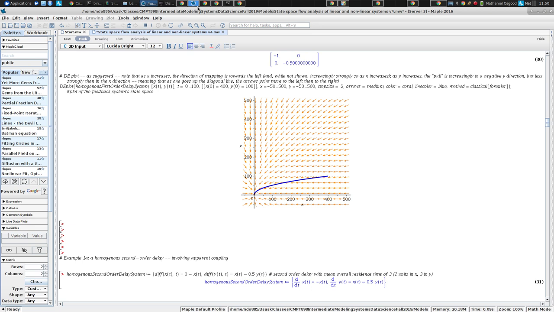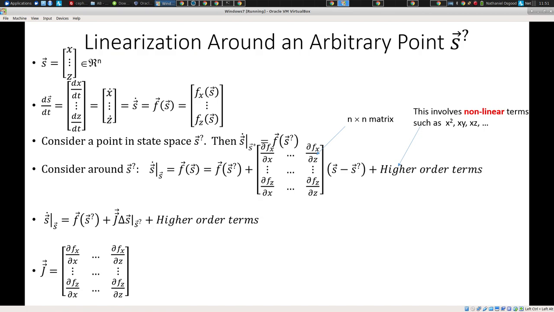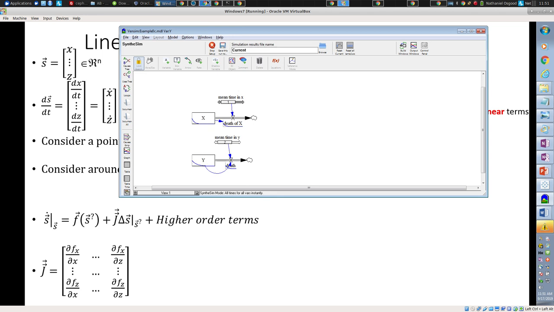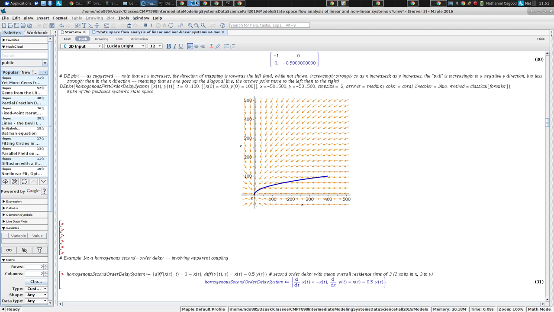Yes, Alex? Are both systems that are decoupled plotted there? Are they overlapping? No. So this is the state with respect to the value of y, and this is the state with respect to the value of x. A given point here says x has a certain value and y has a certain value, and then it's changing, right? What you see is it's being sucked into this point. So what is this telling you is happening? Well, it doesn't tell you directly whether it's going this way or that way along the blue line, but you can tell by the flow arrows it's going this way.